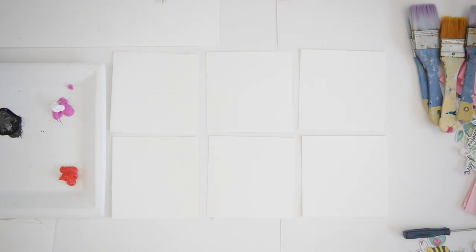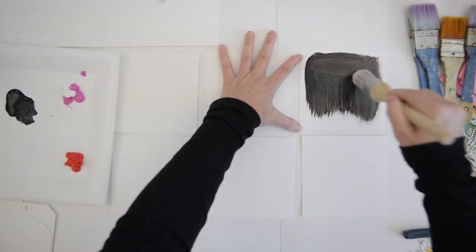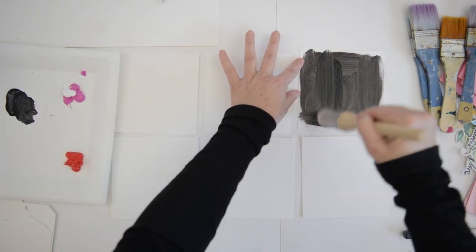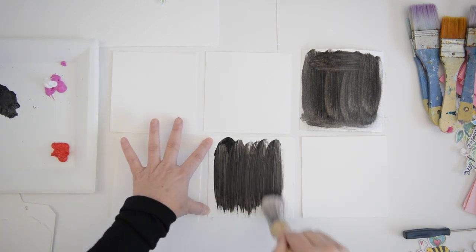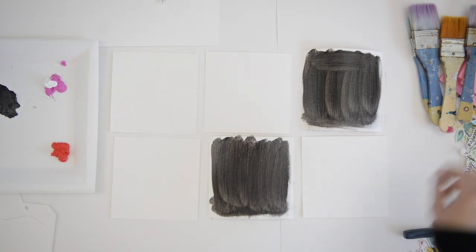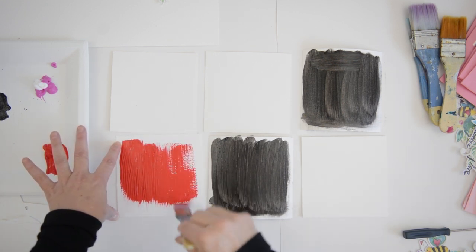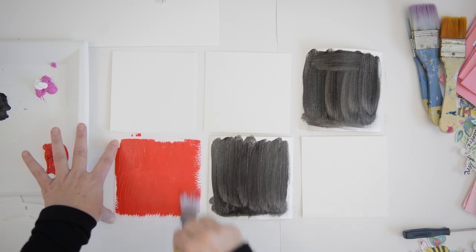For my Valentine cards I decided to make them very, very simple. This little bit of paint on the background is the only mixed media I used — I wanted the little bees to be the center of attention. I also did not have a lot of time to make cards, so I hope this inspires you. It will literally take you 15 minutes to put everything together. The most time-consuming part was printing and cutting the little bees.